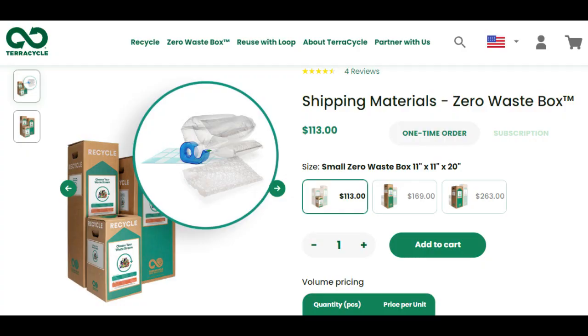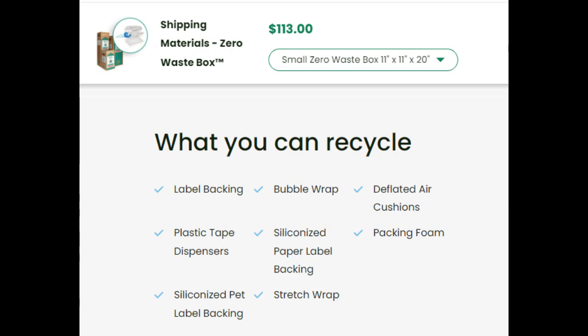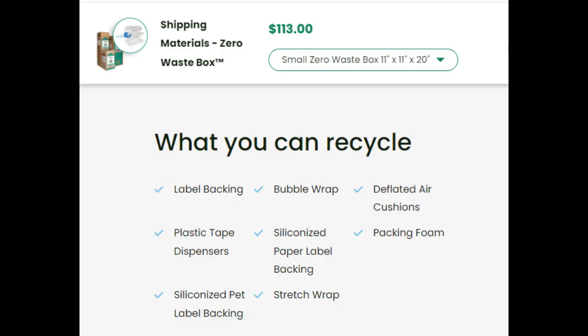One other option is that TerraCycle does have a program for it, but if you look at their list, it's pretty expensive because even their smallest box is pretty big. It's one of those little box receptacles, about $113. And if you look at their list of what they accept, they really only accept bubble wrap like this. They do accept the hard plastic tape dispensers, which is good. They also accept a few other standard packaging materials, and they would accept the popped inflatables too.